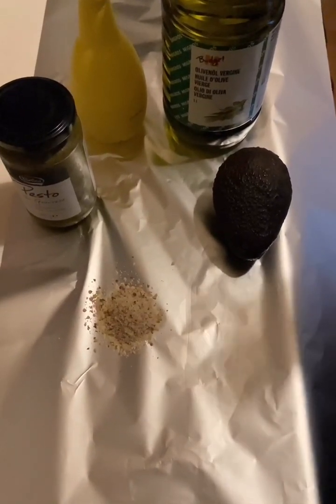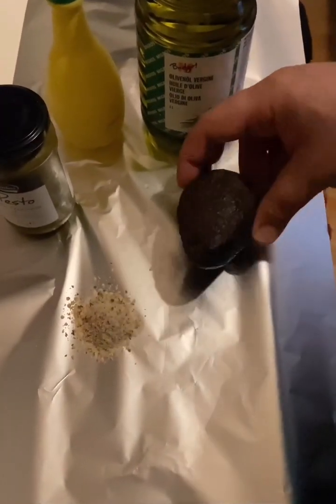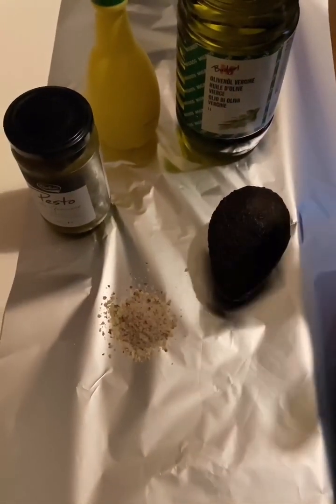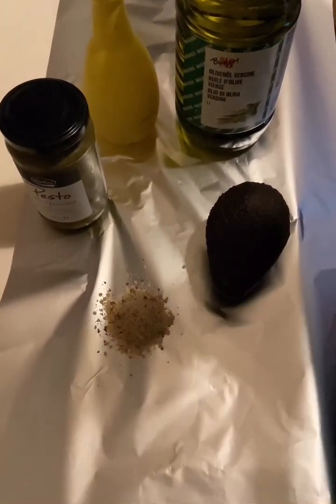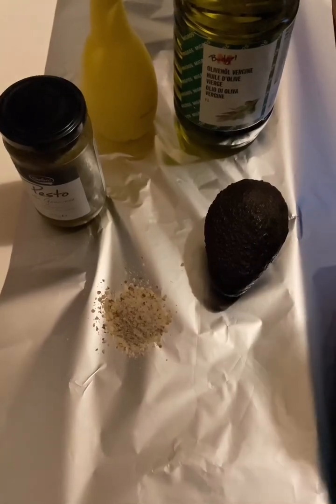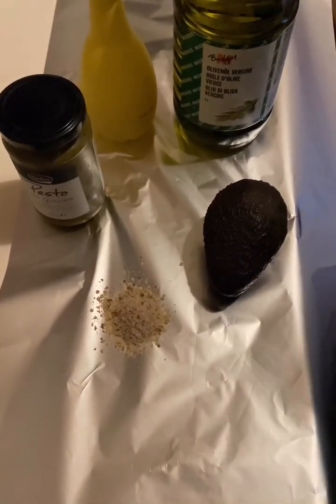So today I am going to give you a special one. What is that? Avocado la mezze. You can use it for your dinner or your lunch. It is going to be healthy and you can easily fill your stomach, and it will give you energy as well. So it is very easy.